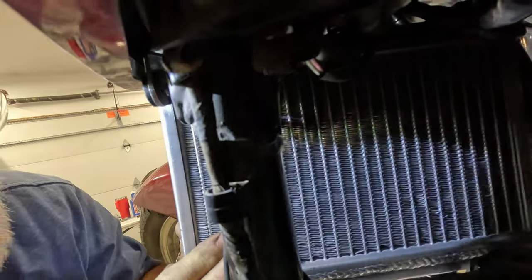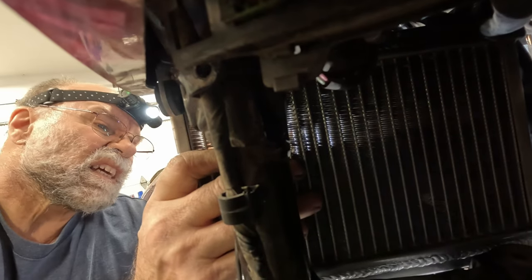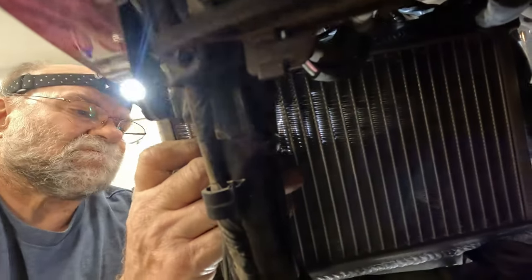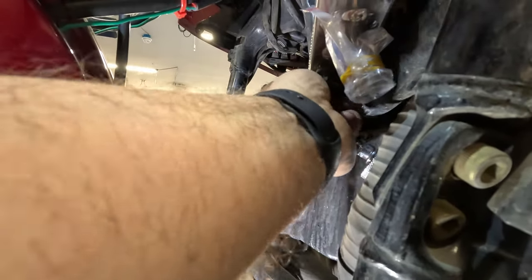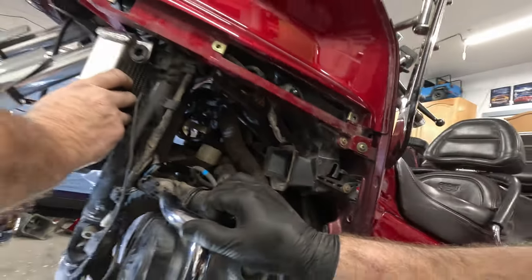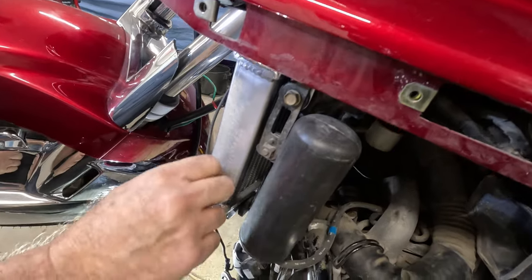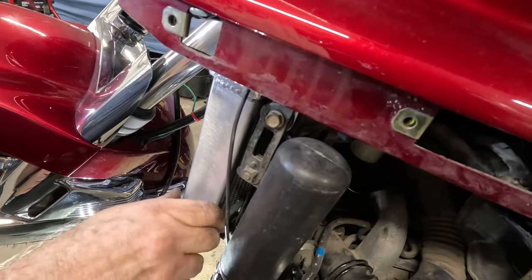You just gotta get that thing pushed into there. Is it going? Yeah. A grommet in or no? Yeah, it's in. Snap it up right now. All right, we just installed this canister back on and the radiator screw.